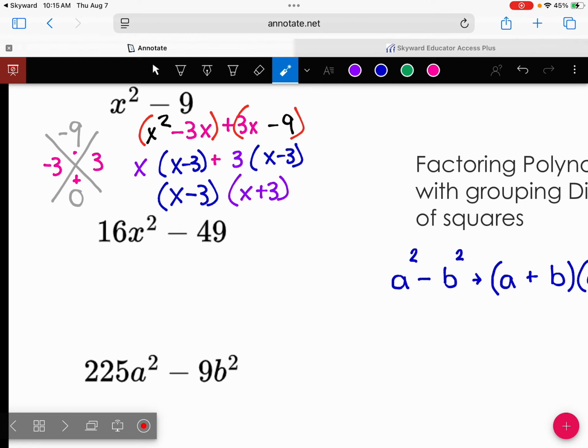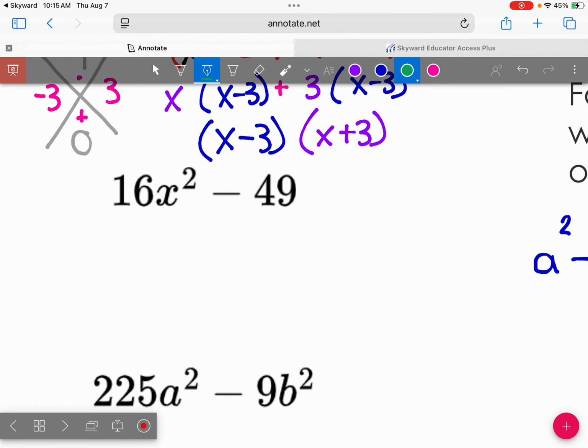So we're going to look at some down here below. These ones are going to be made so much easier by using our special pattern. Again, first step whenever we're factoring every single time, no matter if it is difference of squares or not, is we got to check for a GCF. Does this one have a greatest common factor? No, but it's a good idea to check anyway most times.